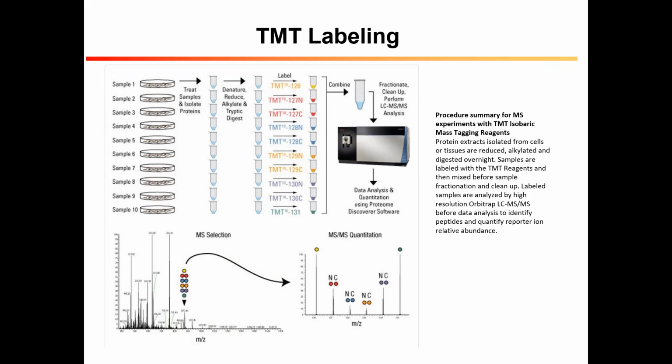Why I like this a lot is because we can combine fractions from control and treated mice, or placebo-treated and other treated mice, and we can see what's happening at the same time. When you do individual mass spec, you have to do correction factors for drift and liquid chromatography changes, and we cannot get the data we get here.